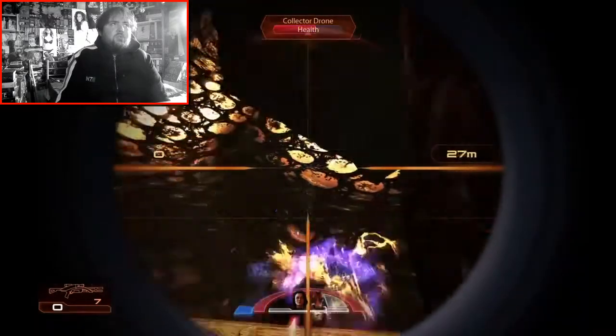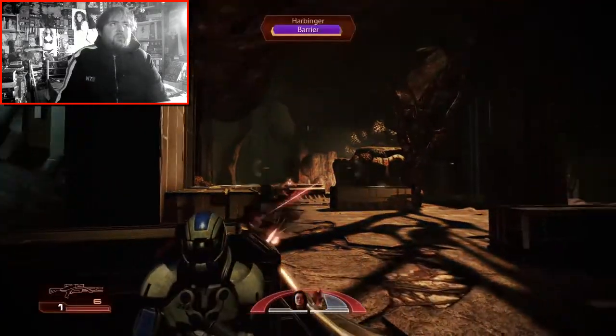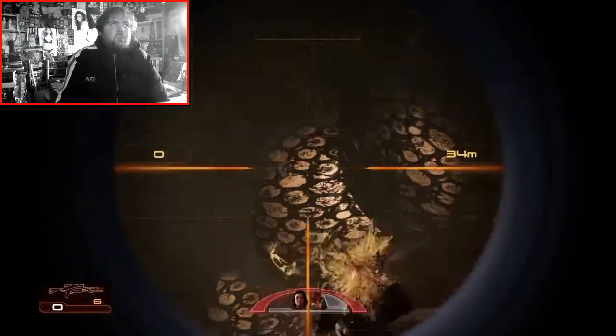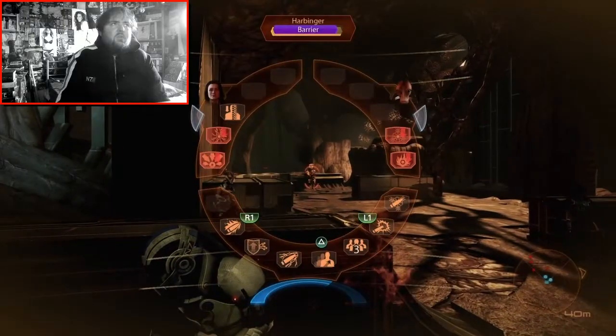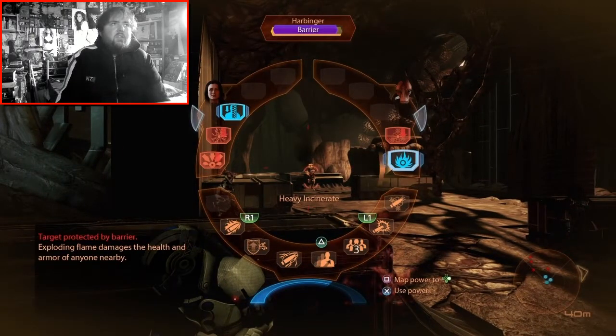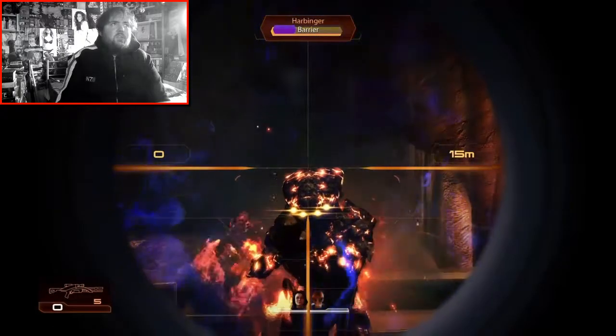Harbinger assumes control again. Worst thing about him is just he's such a little bullet sponge with his bar and armor. Warp him and incinerate him, even though incinerate doesn't do much while the bar's up, it still helps us a little bit.